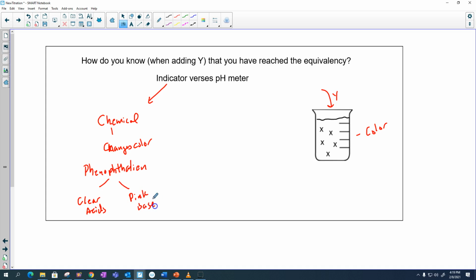Now, it's not perfect, and indicators are maybe nice for pools and stuff, but nowadays we pretty much can use a pH meter that would be really able to tell us. And we'll see some more coming forwards where we'll be able to drop a pH meter and just track the pH. And we'll see how that's going to work here in a moment. Okay. Phenolphthalein, very common chemical indicator. Of course, itself isn't going to change the reaction, just changes color.